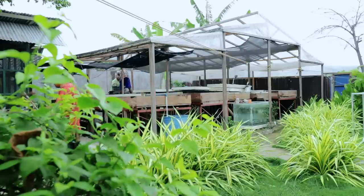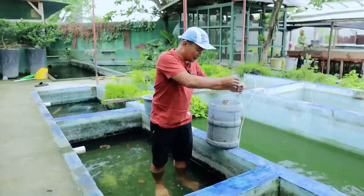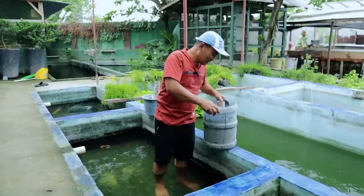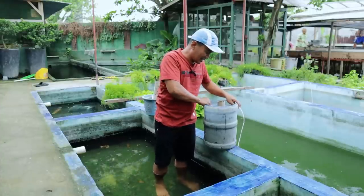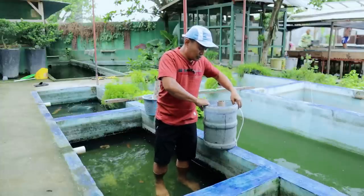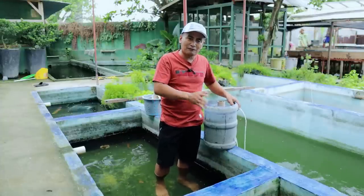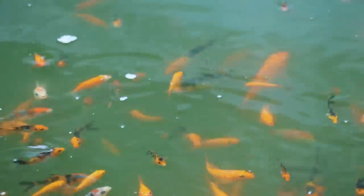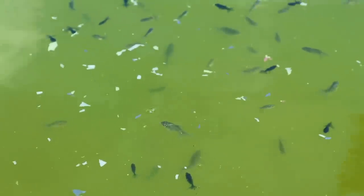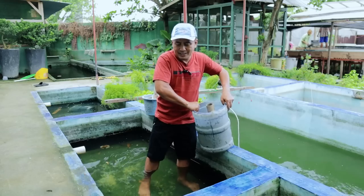Though they are catfish, they also needed this beautiful environment for them. And of course, we have this filtration system. And as you can see, this is a DIY filtration bucket that we will use for our catfish. And through the test of time, of course, I can say that this is also very effective, not only for the catfish, but also for other types of fish like the carp or the koi and goldfish and even the live bearers. So we will put this in the middle.